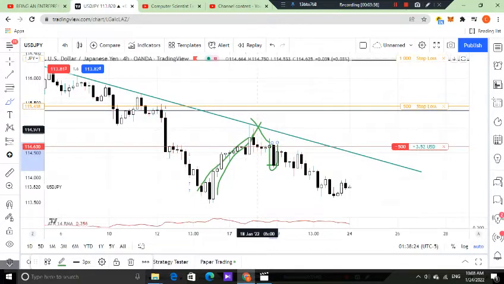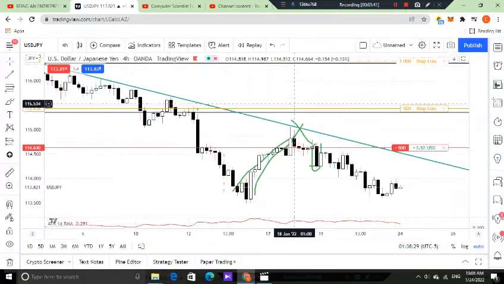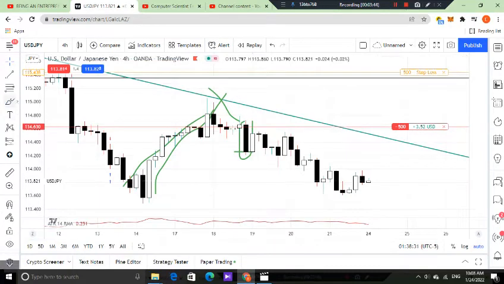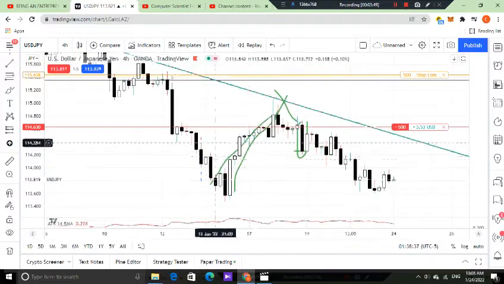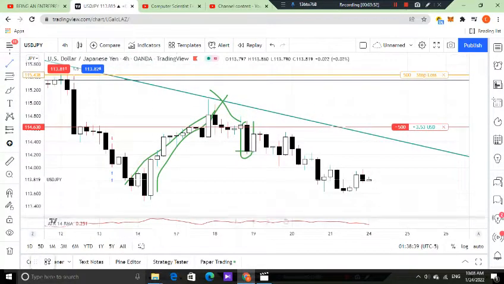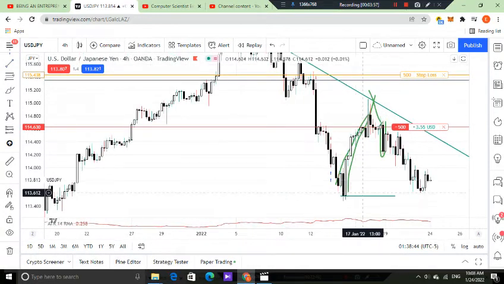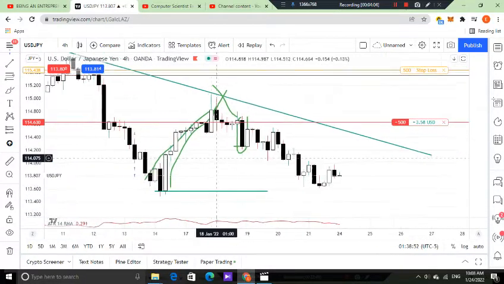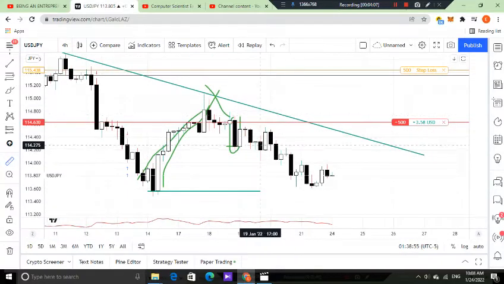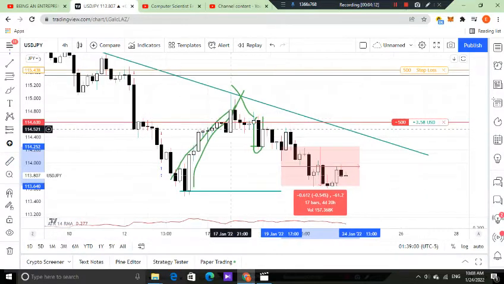from this pullback, and imagine that we are at this point, and you know it's a bearish trend and it's still legit. You can enter the position and put your target at this area, which in this scenario it hasn't touched yet. But if you enter the position at the close of this bar, you could make 60 pips.